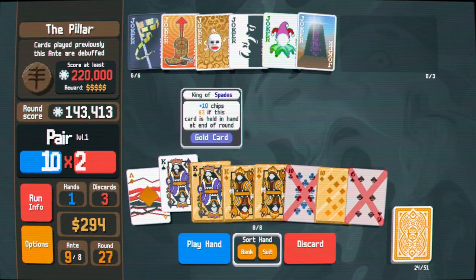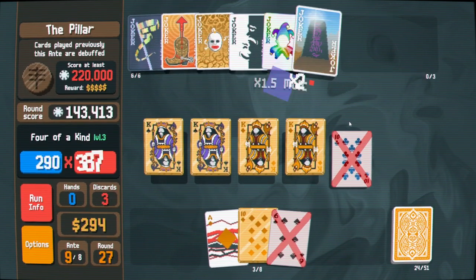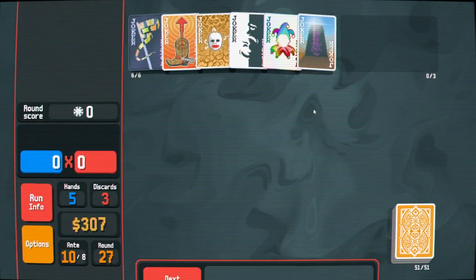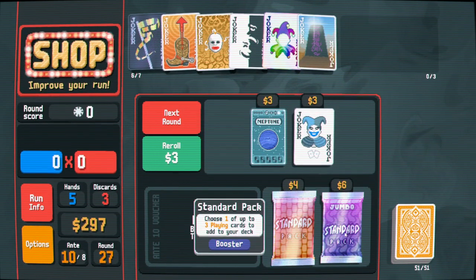Four of a kind? I think we have to play four of a kind. Leaves us only with one gold card though, which sucks, but it did get us through. I mean, this obelisk has a decent amount of runway, but I just think we're gonna die before it matters. Certainly gonna die before a gold can kick in.